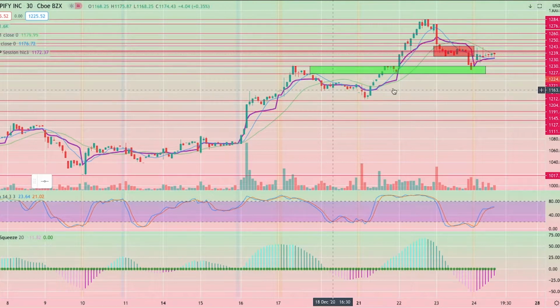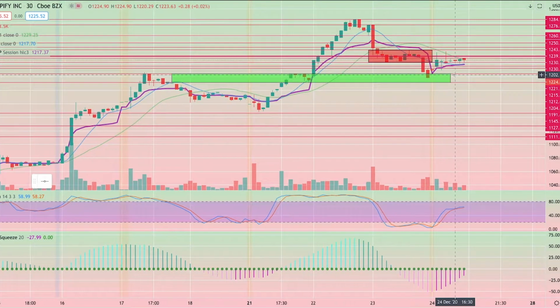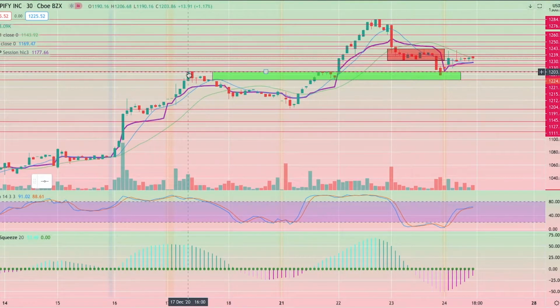So like I said, with this particular stock, when we reach all-time highs, we have these corrections, and once you've reversed from that correction, we expect to see that stock surge forward again, granted there's no adverse news that will affect the stock. On the 17th of December, we saw it reached all-time highs at 1204. We saw a healthy correction back down to an area of demand, which was at 1145.